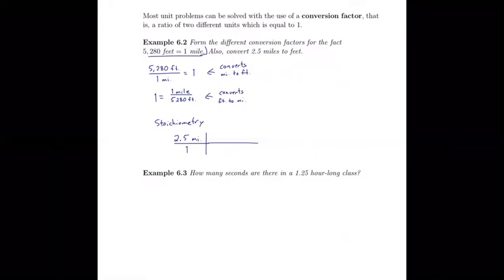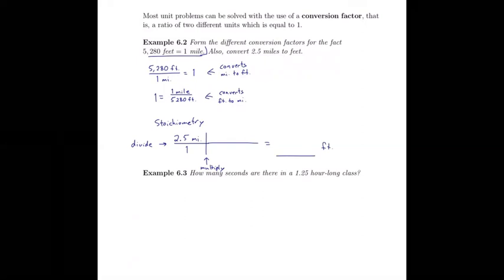Now this horizontal bar is essentially our fraction division bar. This vertical bar is a multiplication. So across the vertical bars we'll multiply, and across the horizontal bar we'll divide. This gives us a nice way to lay out all our information and check our calculation before we run it all through. We need our answer ultimately to be in terms of feet, so having our goal in mind will be helpful as well.